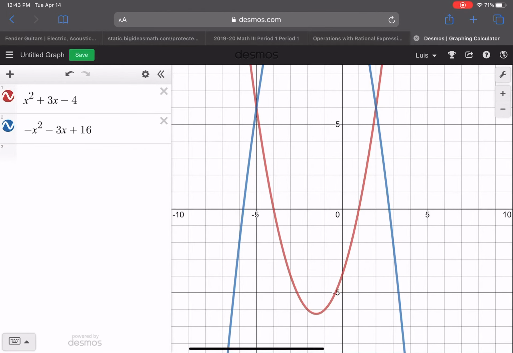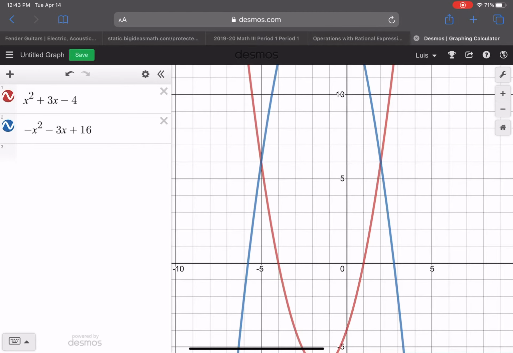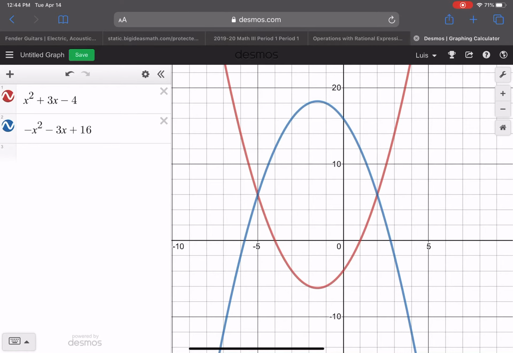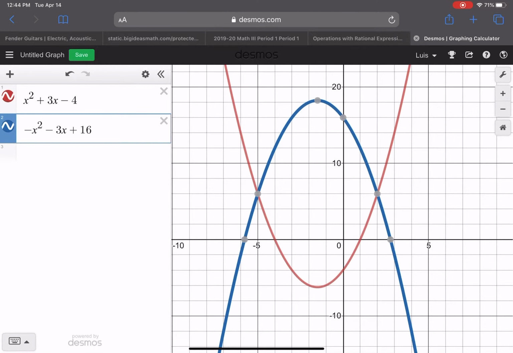And notice how these two graphs are intersecting in two different places. So of the three or four cases that I explained before, in this graph you can see that these two graphs only intersect at two places, and all we have to do is click where they intersect, and that will give us the x. We're not interested in the y. We are interested in the x. What values of x do the two functions intersect or are equivalent? In this case, our answers are x equals -5 and x equals 2.